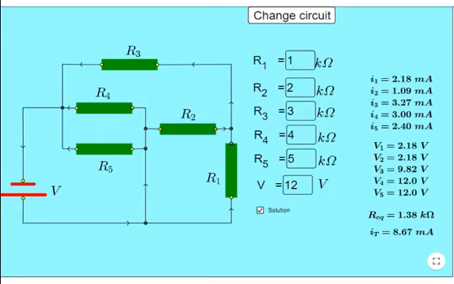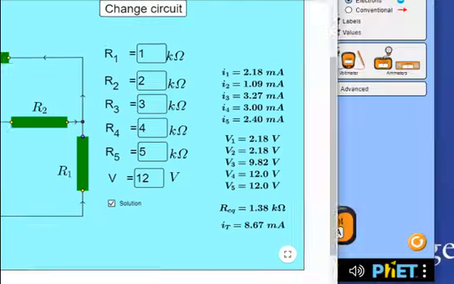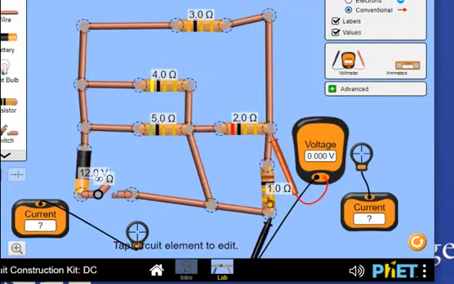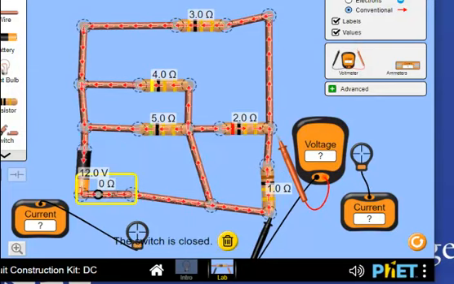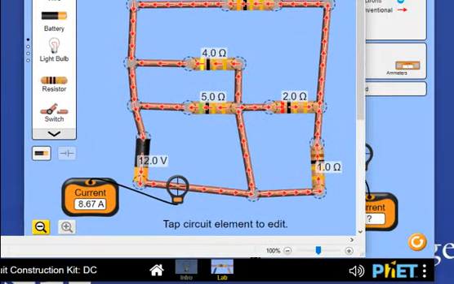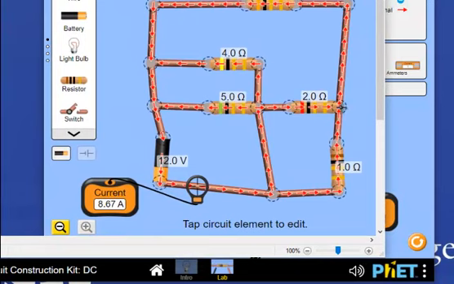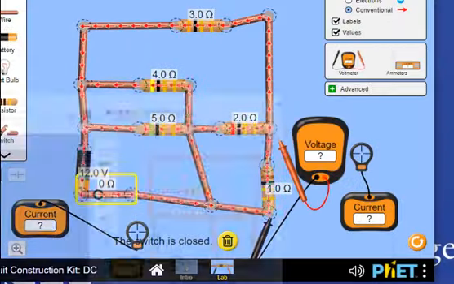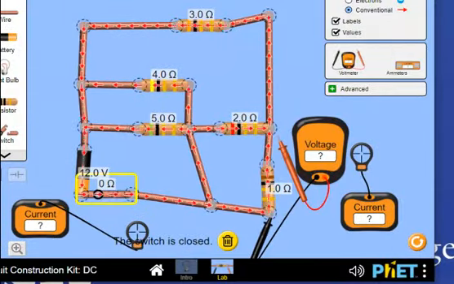I'm supposed to come up with 1.38 ohms. And when I assembled that in PHET, all right, it's already here. Wow, there it is. That's actually exactly the same one, the way it's drawn. And in order to analyze that, I actually turned this one on. I closed the switch. I looked at this one here, and indeed, I even took a screenshot so the arrows wouldn't move, and that's actually what I used to figure out, you know, I got a junction here, current going in, current going out, and so on. And I used that to actually set up the circuit, and I came up with the following.